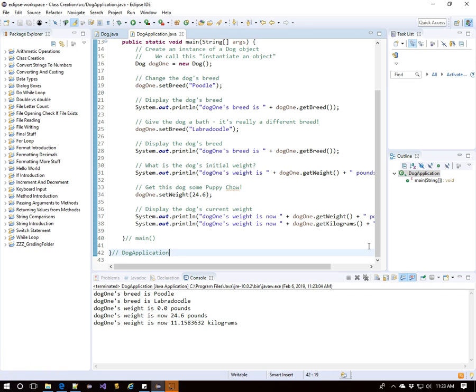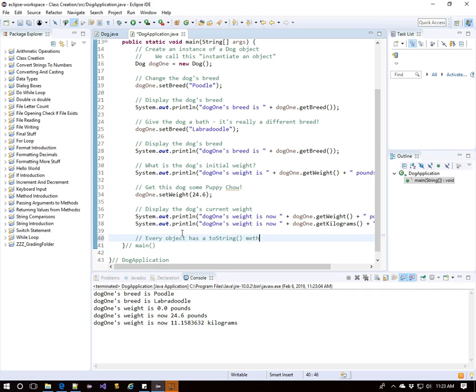Averages are another kind of thing that you usually don't need a variable for. If you know the total number of tests, for example, and the total number of points you scored on those tests, you can just divide the points on the tests by the number of tests and get the average. You don't need a variable for that, just a method.